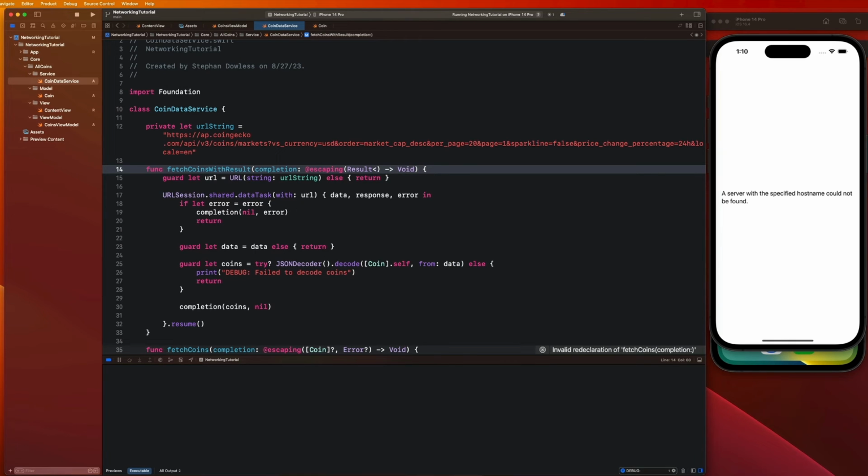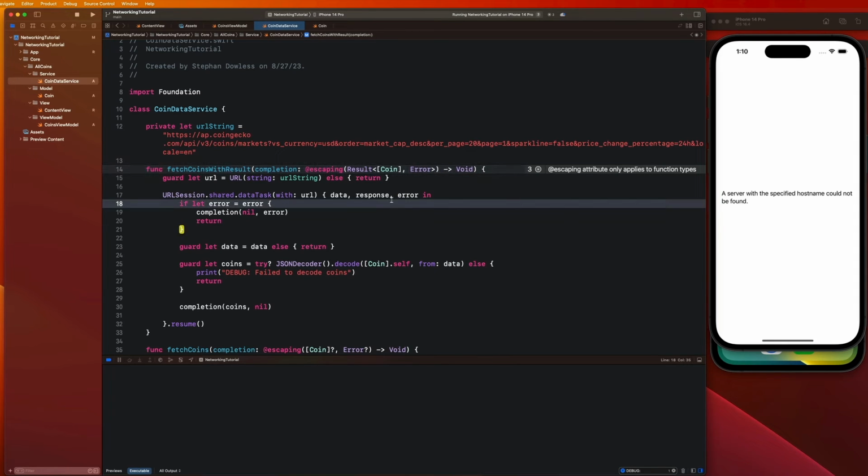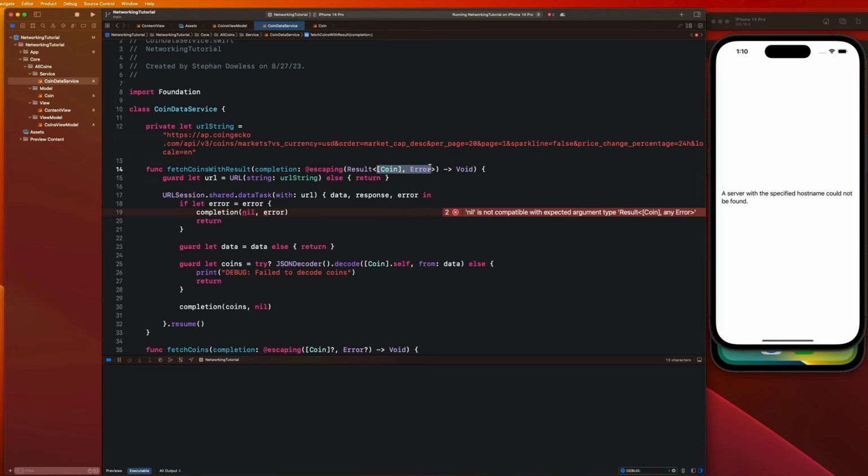So we're going to go here and say our success case is going to be an optional set of coins, and we're going to use this opening angle bracket like that, guys, to do this, and then we're going to say Error right here. You'll notice that because we're using this Result type now, we don't actually have to make either of these properties optional. We're completing with this result here, and we're going to see how we can work with that in just a second. Let's actually do that now.